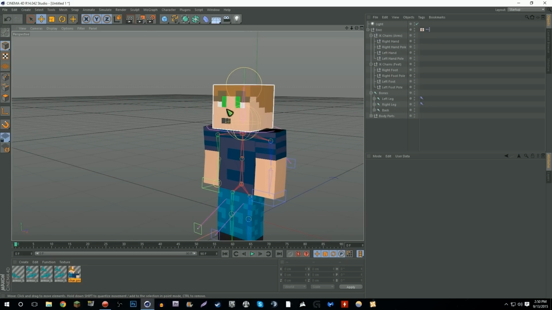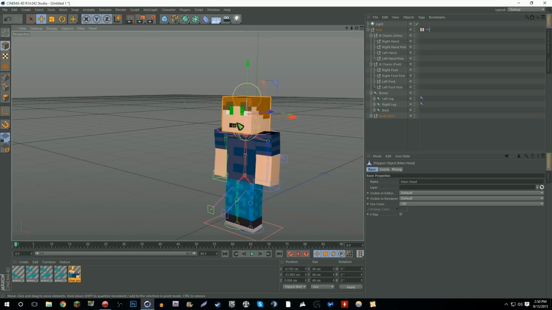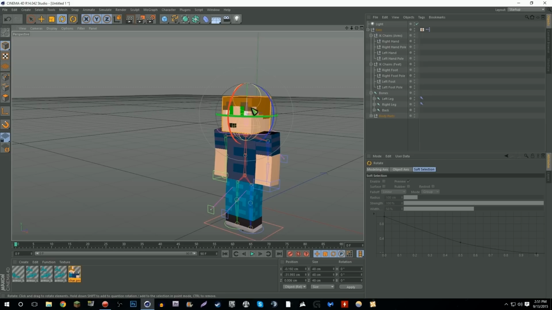So first things first, the head is probably the easiest thing. All I have to do is highlight it, and then go up here to rotate, and that's really it. All you do is rotate it. You can have him looking at the camera, looking behind him, looking forward. I'll go just looking probably like that. That's just for example's sake, something like that. Okay, that's fine for now.